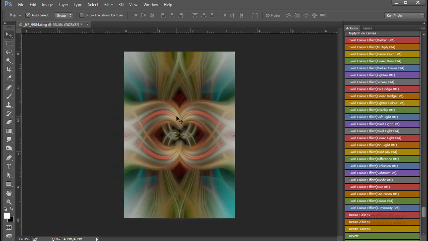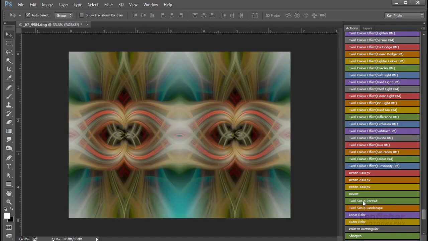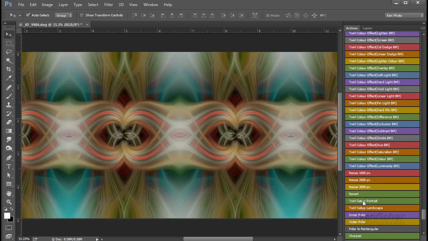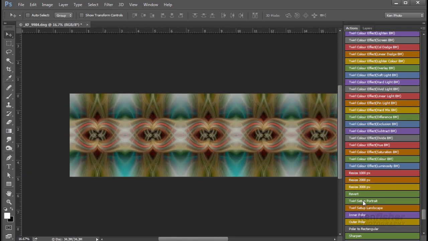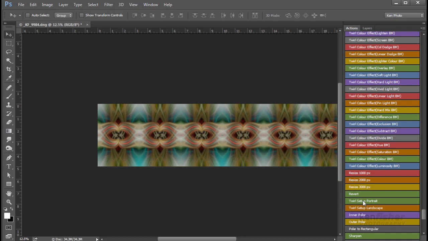Right, I think this time I'll go to the right again. So I'll just go and get my Twirl Setup Portrait. And I think we'll go 1. Ooh, let's go twice. Oh, shall we go for broke and go 3 times? We'll see where that gets us. So that's Ctrl and minus to bring us down in size.